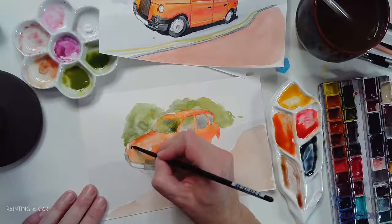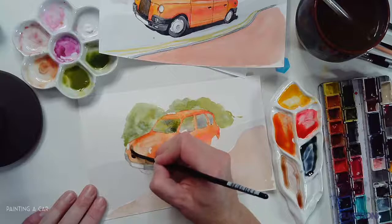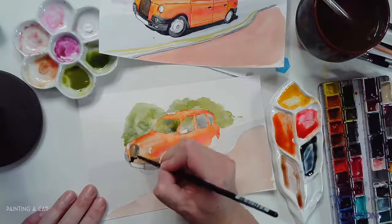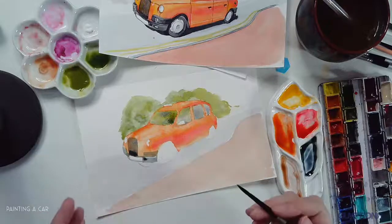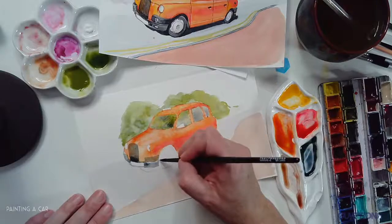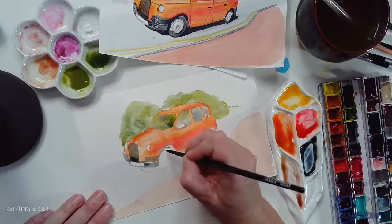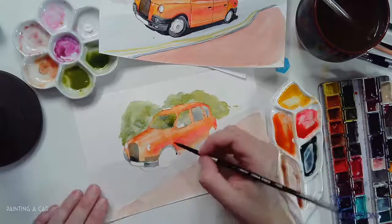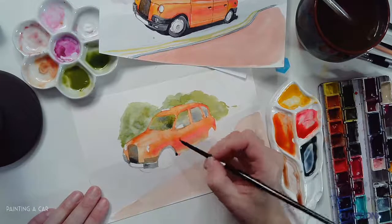And of course we need to paint in the grill. So I'm using again Sodalite here. Really honestly could draw almost anything, I feel. And it's just practicing that makes it easier and makes you better.